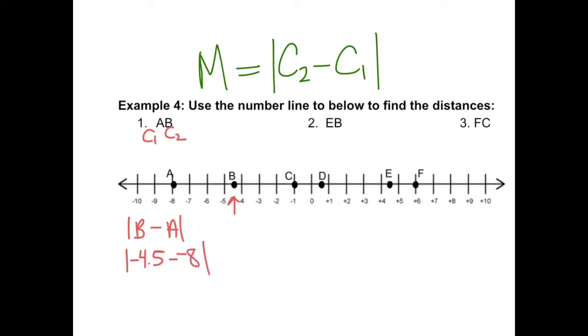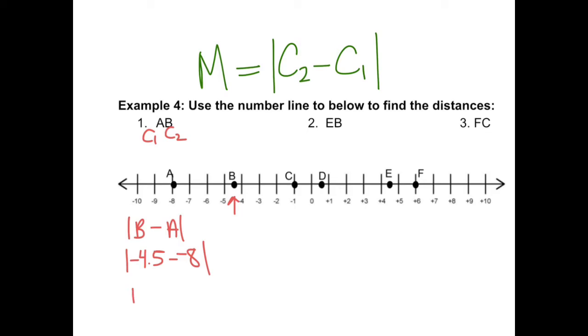From here, guys, this is not algebra class. This is geometry. So if you need to use your calculator, that's fine. You just have to make sure that you understand that these absolute value bars are going to make your final answer positive, because we're talking about distance here. And that concept of distance can never be negative. Whether you're walking forward or walking back, distance always has to be positive, and that's what those absolute value bars will do for us.